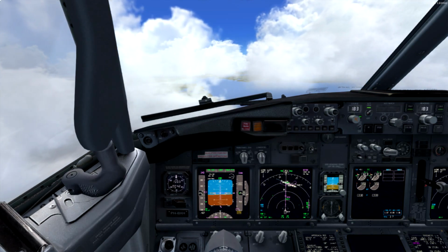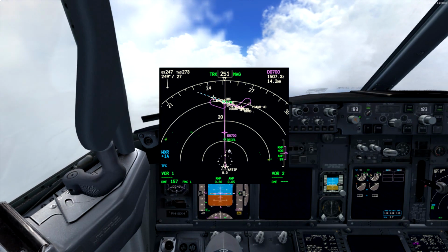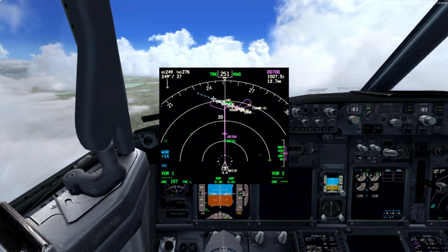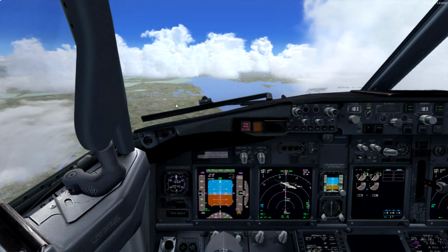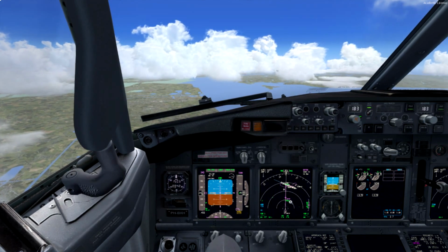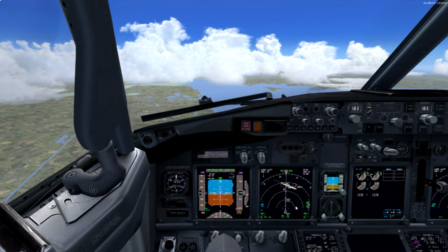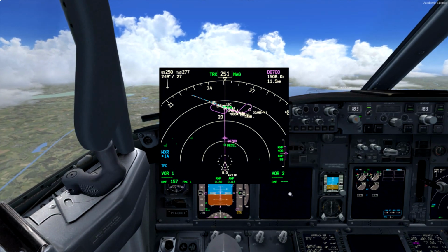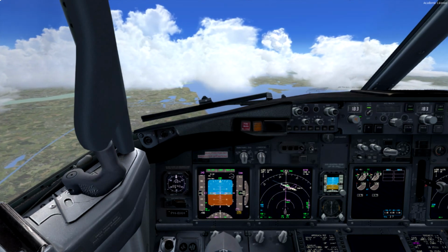which is this approach to Schiphol, Amsterdam. As you can see, let me make this bigger. The approach takes us to the airport. From the airport there is a left turn, and we make this whole loop to line up with the ILS itself. I think in real life ATC will give you vectors for the ILS, so like cut through here and things like that. But since we don't have ATC today, I have to follow this, I think. So it takes a while to do this approach, but I think we have to live with that.